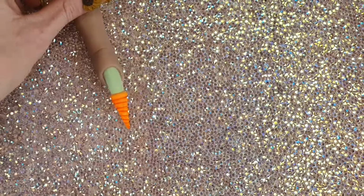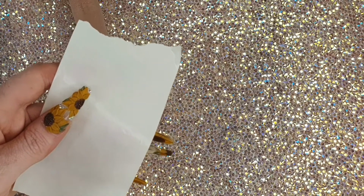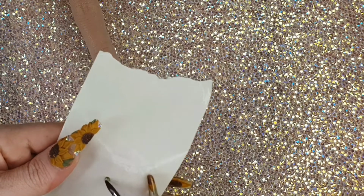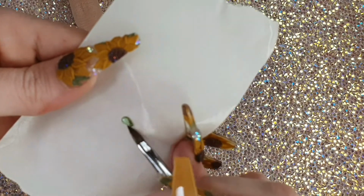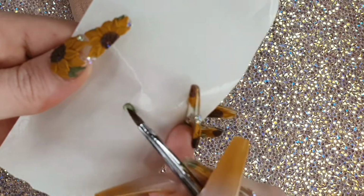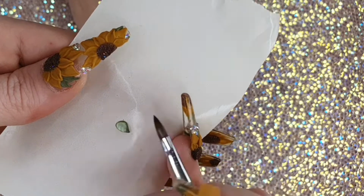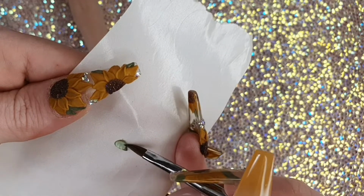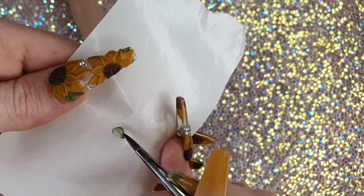So when you're happy with your carrot and all the shading, it's time to make some little leaves. I'm using the back of a nail form. If you don't have any nail forms, you can use Arabella forms if you've heard of those. They're great for pre-making flowers and, well, anything 3D, 4D.